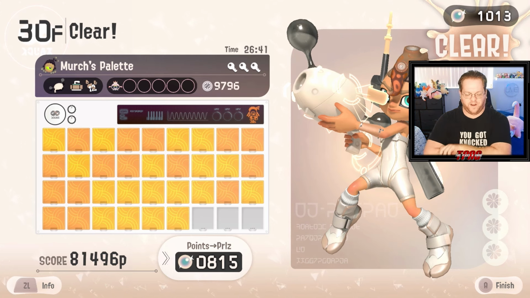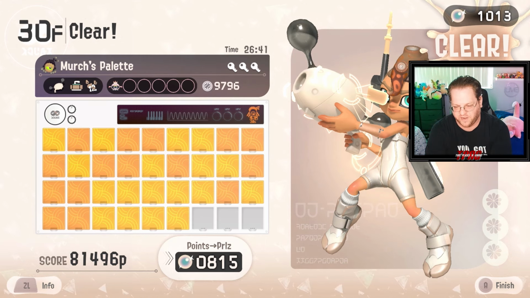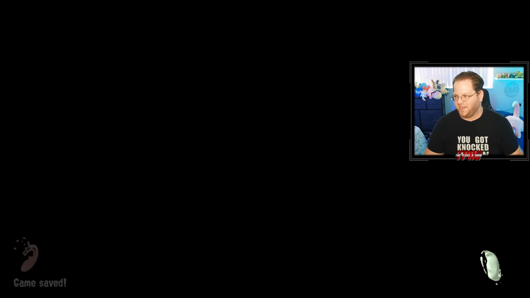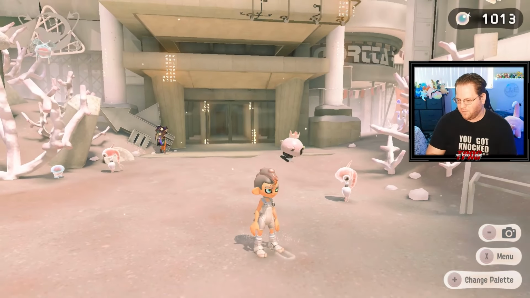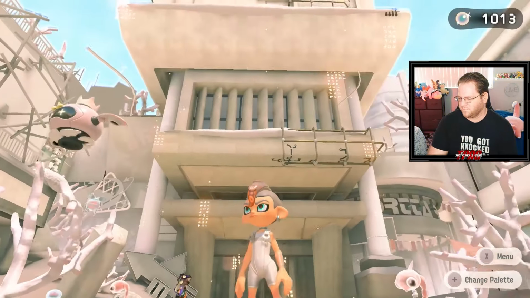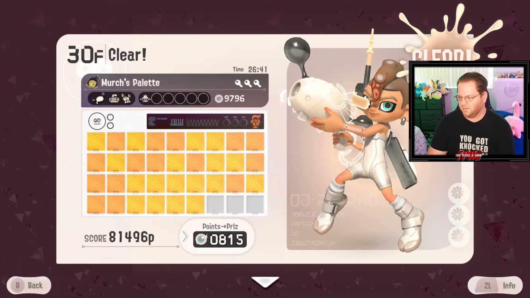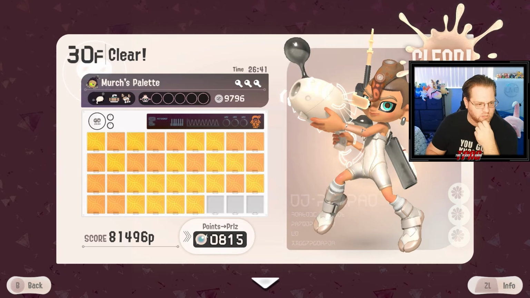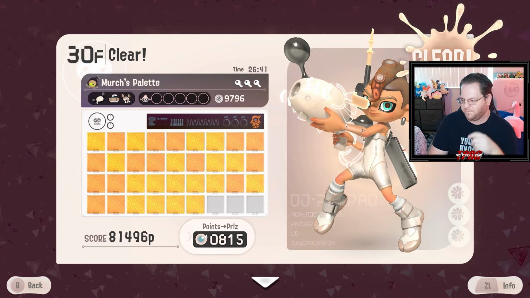This is Tim, your in-game financial advisor, on how you can maximize your in-game currency for retirement. Retirement being putting the game away and never playing it again. But yeah, that was a full orange palette right there. Not as much stuff as I would have liked, but we did get a good amount of stuff.